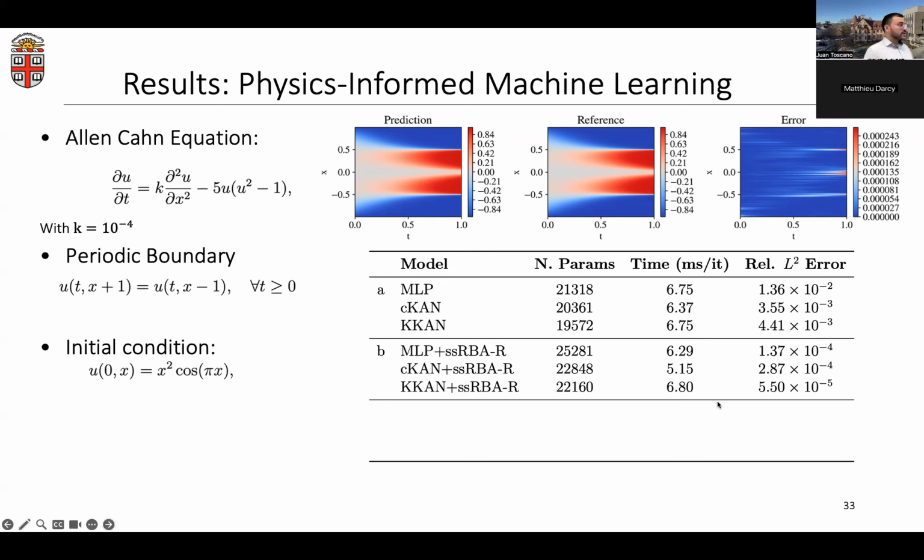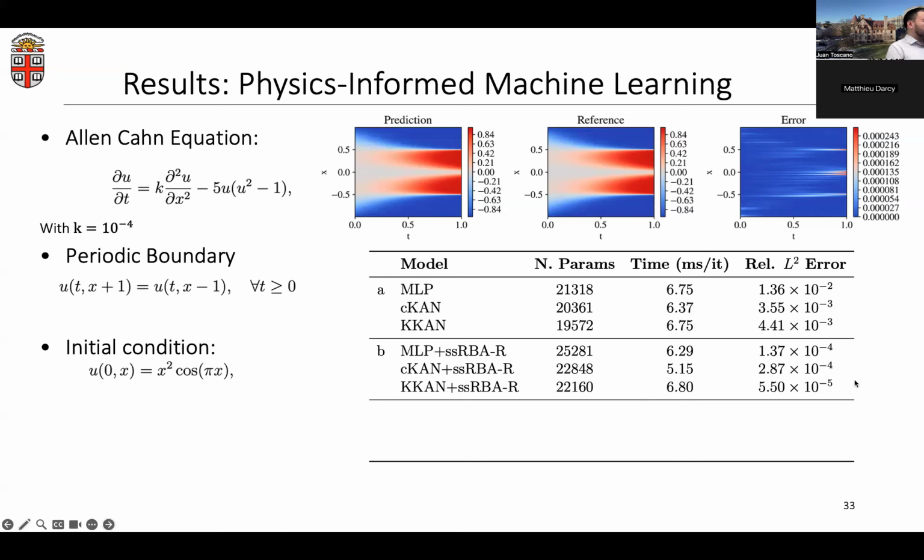Now, as well, the second part, where we use RBA, and you see the time is comparable. Actually, they are a bit faster because they are not using this modified MLP, because they cannot. You can try to do a 1-1 copy, to enforce the modified MLP architecture, but it doesn't work for CKANs, unfortunately.